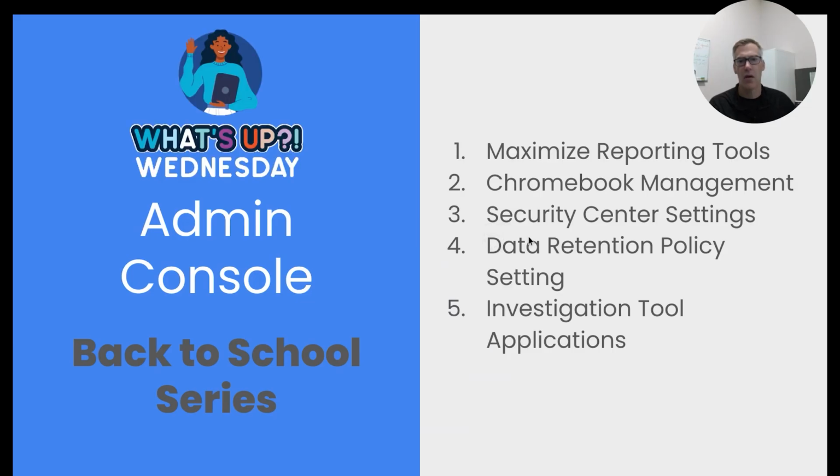First off, this What's Up Wednesday Admin Console edition, as part of our back-to-school series, has 5 major focus areas: maximize reporting tools, Chromebook management, security center settings, data retention policy setting, and investigation tool application. Over the course of the next 5 Wednesdays, whether they're subsequent or not, I'll be covering these 5 areas. So today's focus area will be maximizing reporting tools.